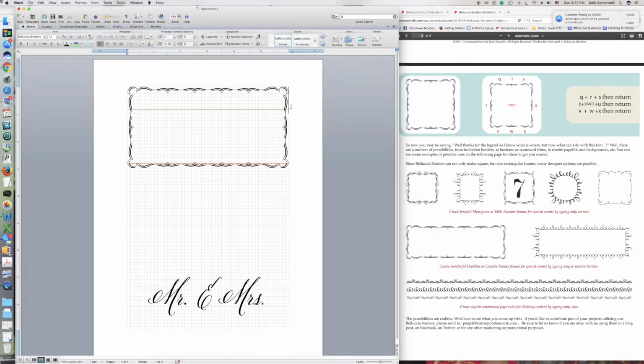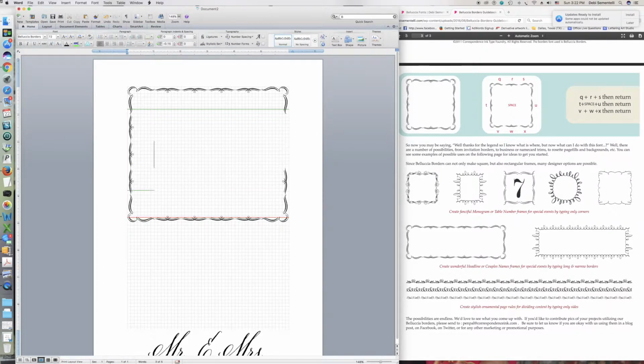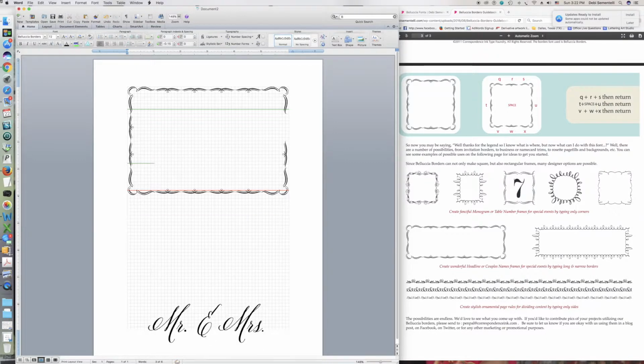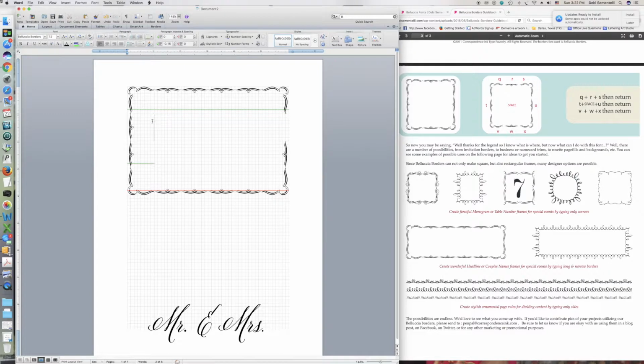If I come over here and hit return, I'm going to go back to that T space and T. Oh, I had one too many spaces there, so it skipped the space, space, space, space, T. Oh, sorry.